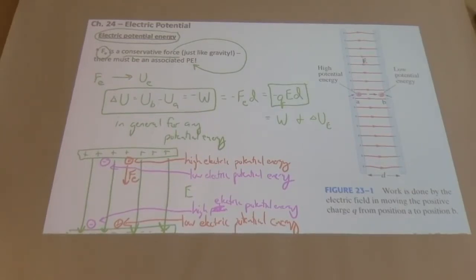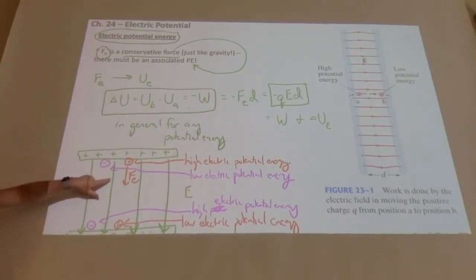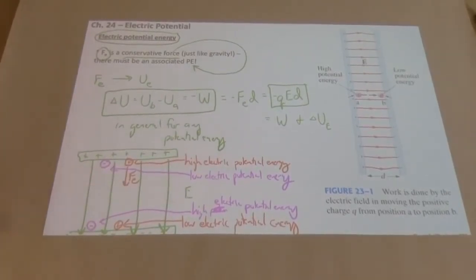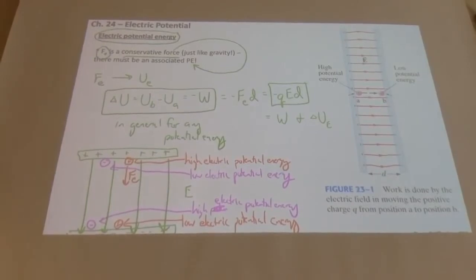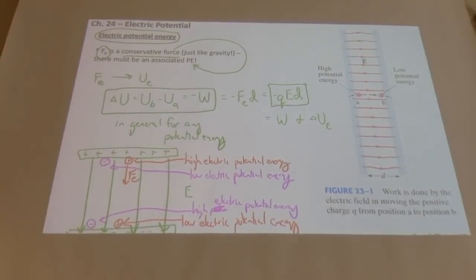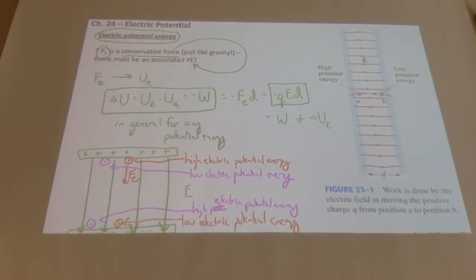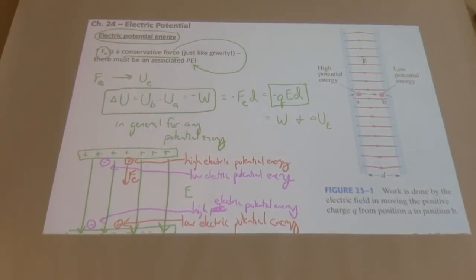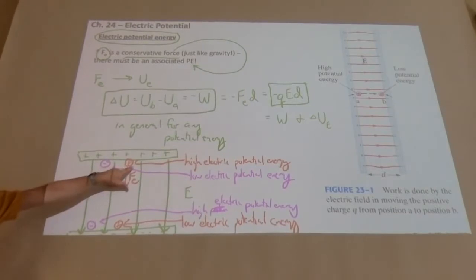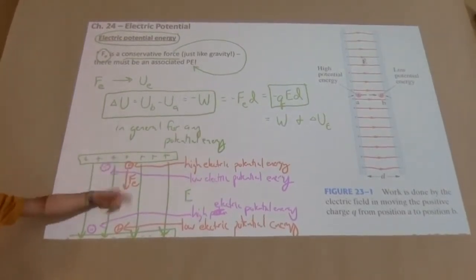So we've got some equations up here that will tell us how much potential energy a given charge has, and it's all dependent on where that charge is located inside an electric field. Keep in mind, if I take a charge and just put it somewhere where there's not an electric field, it has no potential energy because it has no motivation to move somewhere else. Much like if I take a piece of matter and put it in deep space somewhere where there's no gravity, it has no gravitational potential energy because there's no force pulling on it in any given direction, okay? It can't fall.